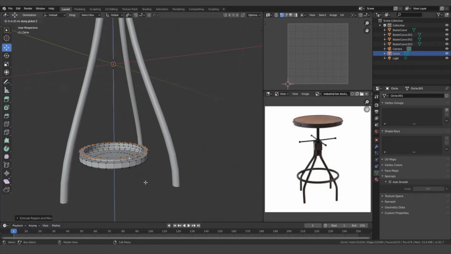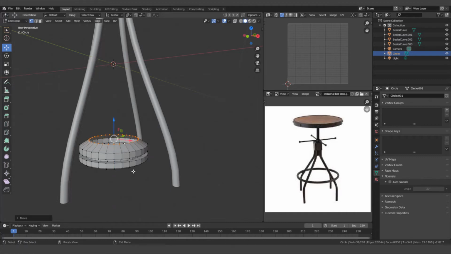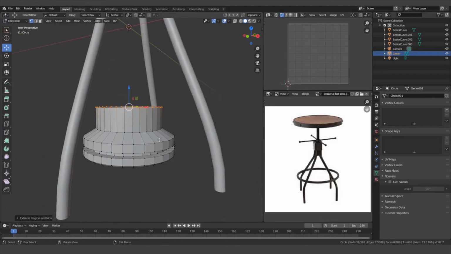And then E Z to bring this up like so, and then E S to bring this in, and then we're just going to pick this up so that there's a slight angle, and then E Z to bring that straight up like so. Okay, cool. Hopefully that wasn't too fast for you. It's just extruding and scaling that allows us to move that in and out like we did. It's a pretty basic modeling technique.